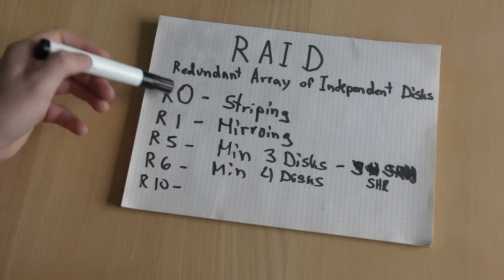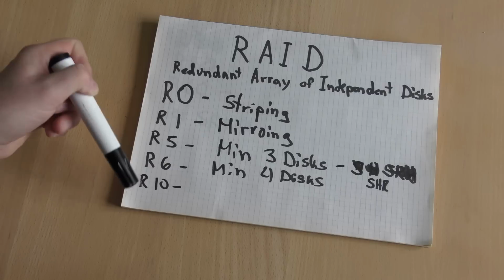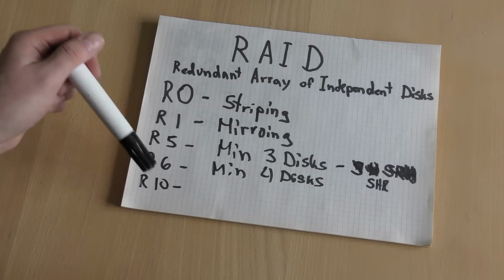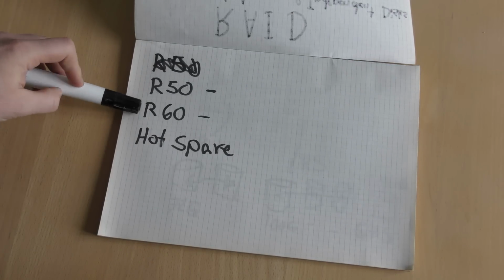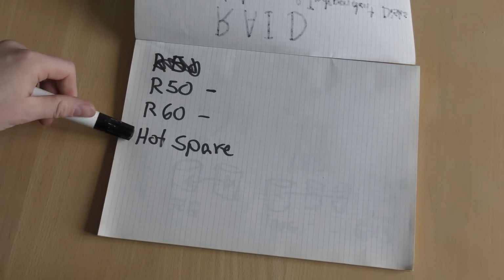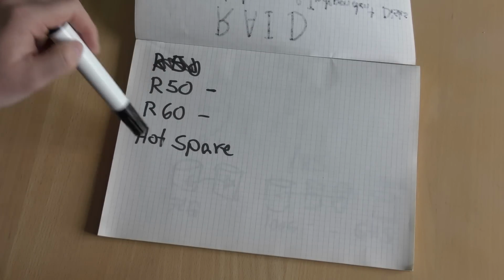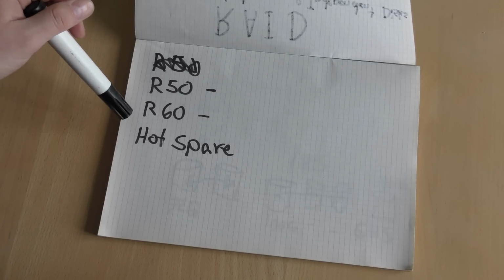RAID 10, well, you can do RAID 10 up here in the gaming things if you want that. If you really want high speed and security, you can do RAID 10. As soon as we go to RAID 50 and RAID 60 and combining that with hot spare, we are in a data center and we are working with other people's data, and it's pricey if we lose that. So that's my thoughts on RAID systems.